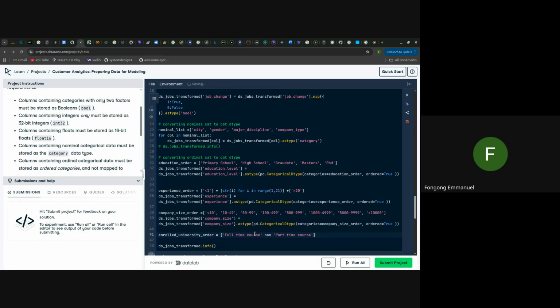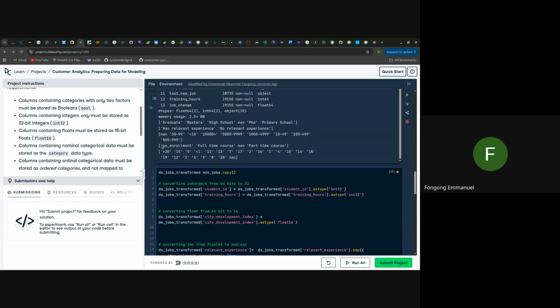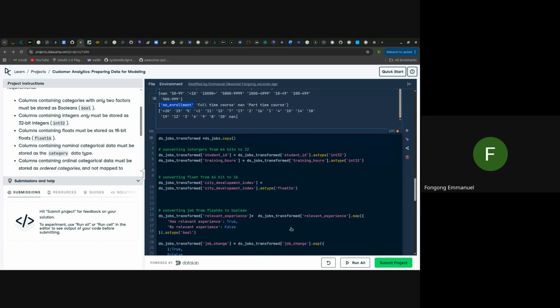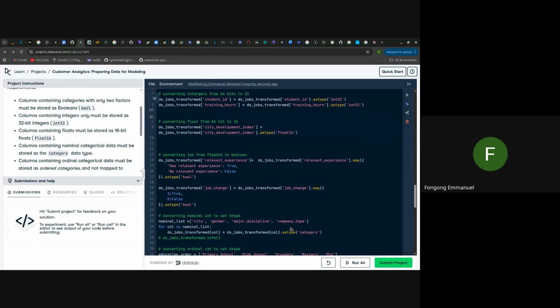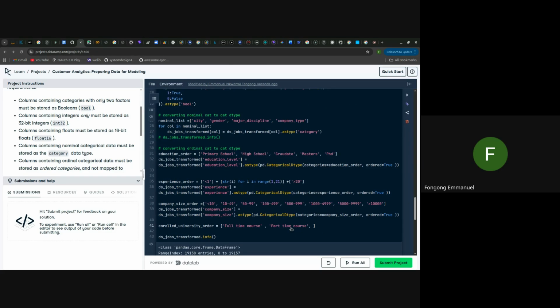Then I take away this. Then no enrollment should come next. No enrollment comes last in that order. So it's going to be the last on the list here. Then we just copy, we just do the same thing we have been doing here.